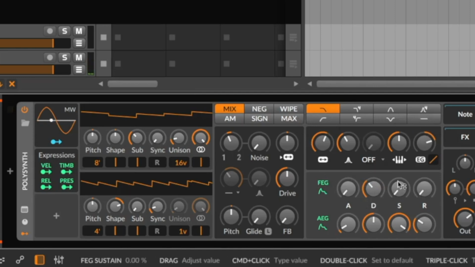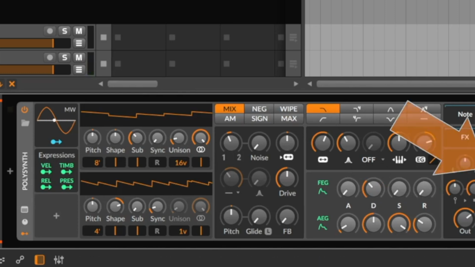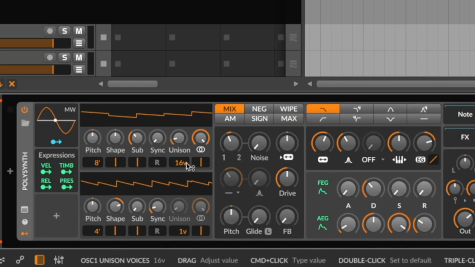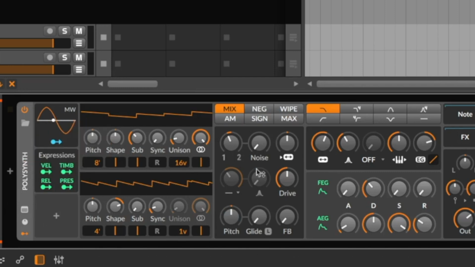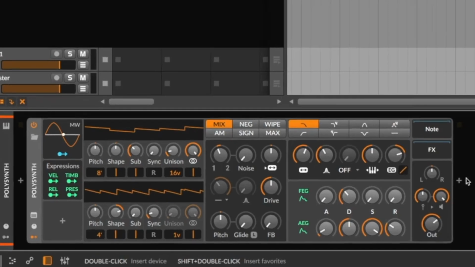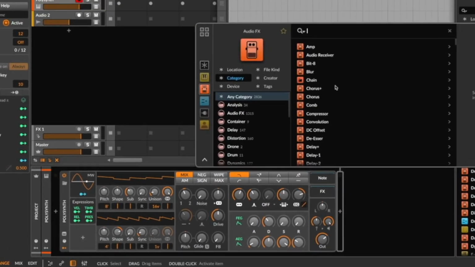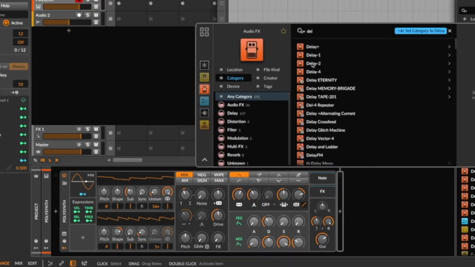All right. Now I want to hear some delay maybe. So to load an audio effect, I click here the plus behind the instrument, because in the polysynth comes in MIDI notes. So if you want to change the notes with a MIDI effect, you have to click this plus. Out of the synthesizer comes audio. If you want to change the sound of audio, you have to click here to load an audio effect. So let's click on the plus, and now I type DEL to load a delay.